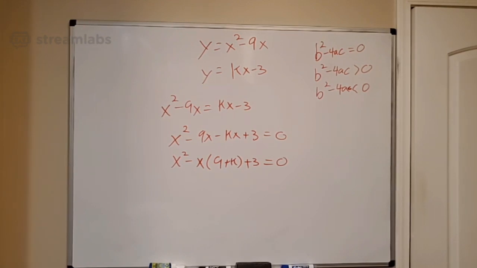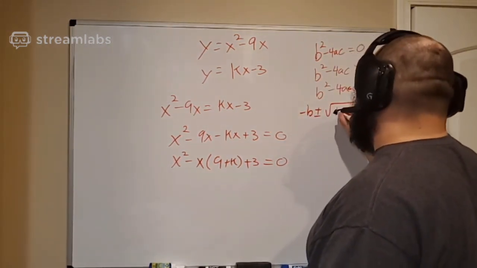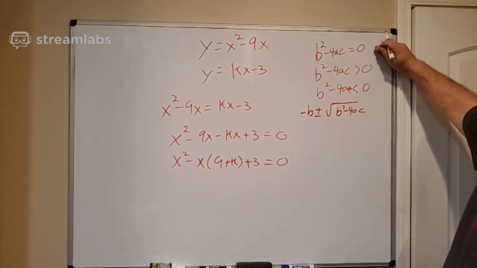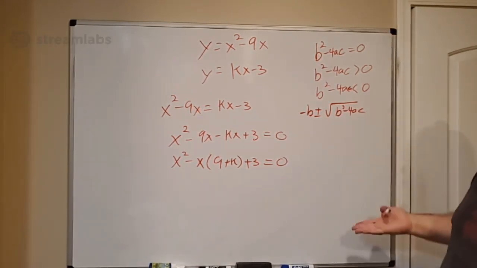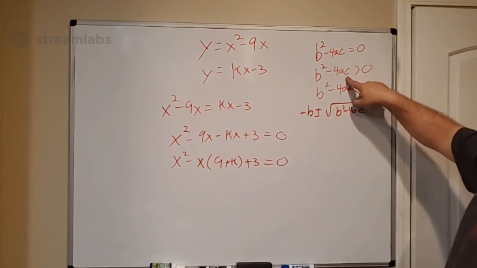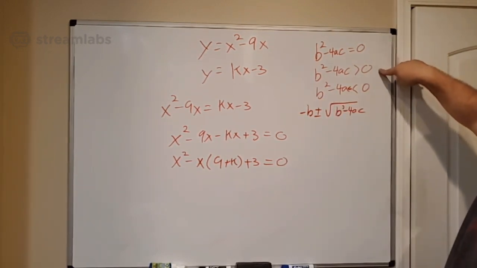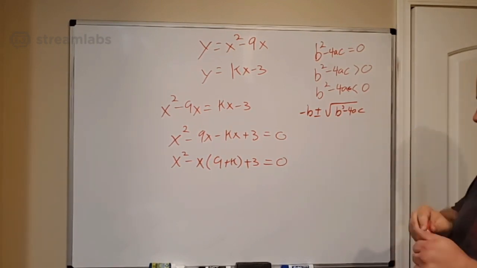The answer is imaginary. How many imaginary? Infinite, two, one. You get 2 imaginary roots. Remember, it is plus or minus the square root of b squared minus 4ac. So I get one positive version and one negative version. The reason the top one gives one real solution is that plus the square root of 0 and minus the square root of 0 are the same thing, so that just disappears. This one you get plus or minus a real number, and this one you get plus or minus an imaginary number. So that's why you get one real solution, 2 real solutions, 2 imaginary solutions. We can't forget that. So at that point, we just use the quadratic and solve.